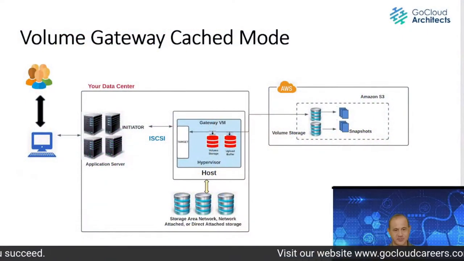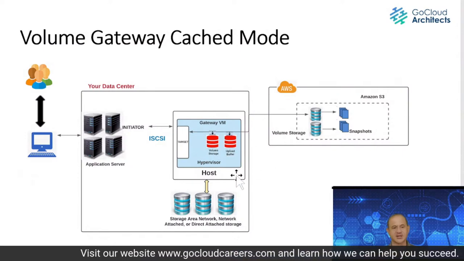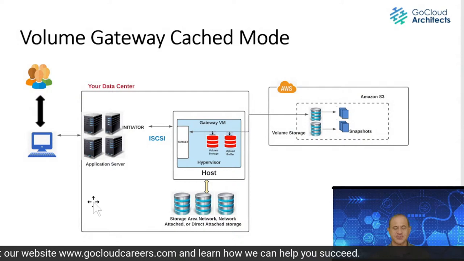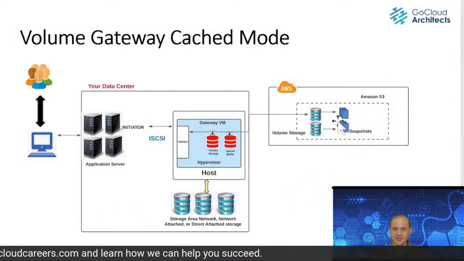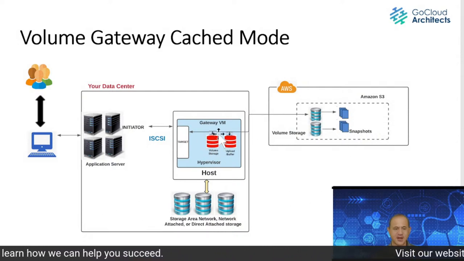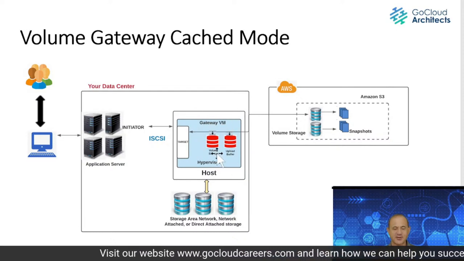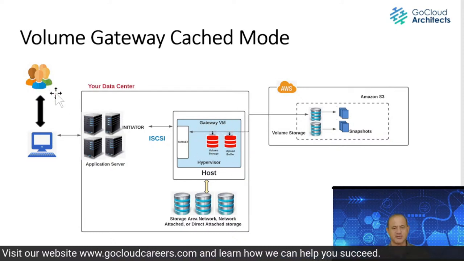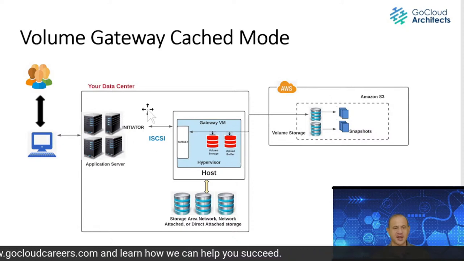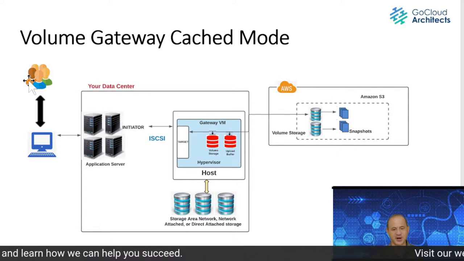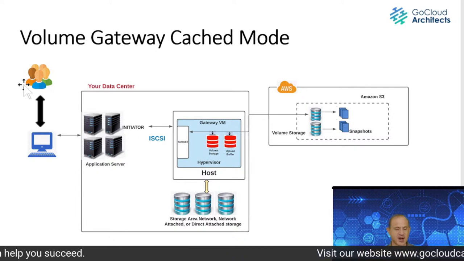So here in this volume gateway cache mode, I'm going to show you what it looks like. It's a pretty great idea. It's genius that AWS did this. You, the user, connect to this volume gateway that's in cache mode. The users over here request some information. It gets pulled from AWS, put on the volume gateway, and then sent to the user. But now this volume gateway caches it, kind of like a content delivery network. It keeps my request there. So when the next user, the green user, goes and requests it, they get it here. And then the next user over here in the orange shirt requests the information. The user in the orange shirt gets it.